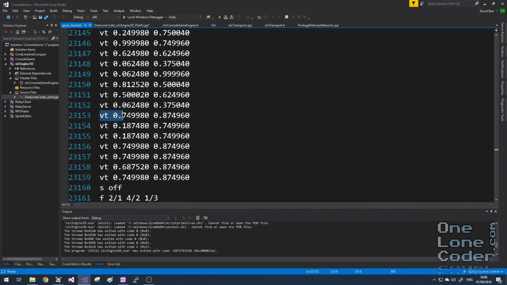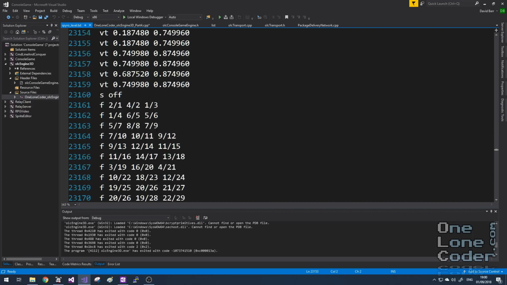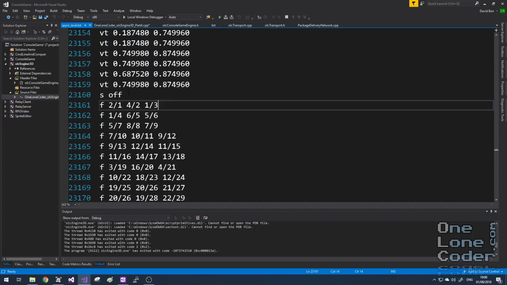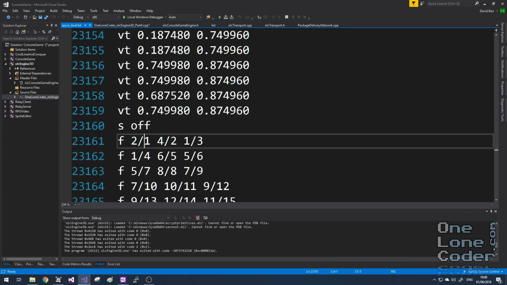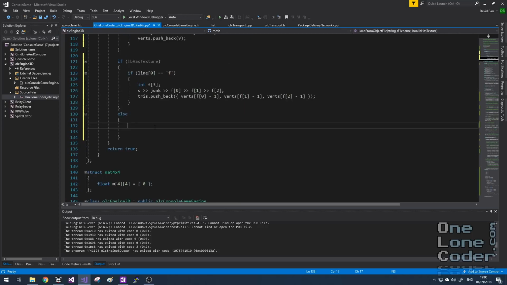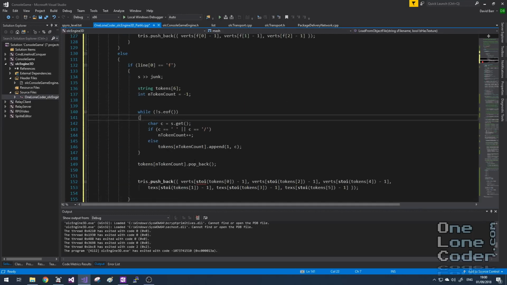In this object file, we can see the lines that contain texture coordinate information. It's just a 2D pair, VT. But we see that the faces are now defined a bit differently. They're no longer just three numbers. It is a combination of the vertex, highlighted, and the texture coordinate, separated by a slash. So we need to parse the whole line slightly differently. How we do that exactly, I'm going to say is beyond the scope of this video, but basically we count through the characters and see what we need. Let's keep this one about graphics.